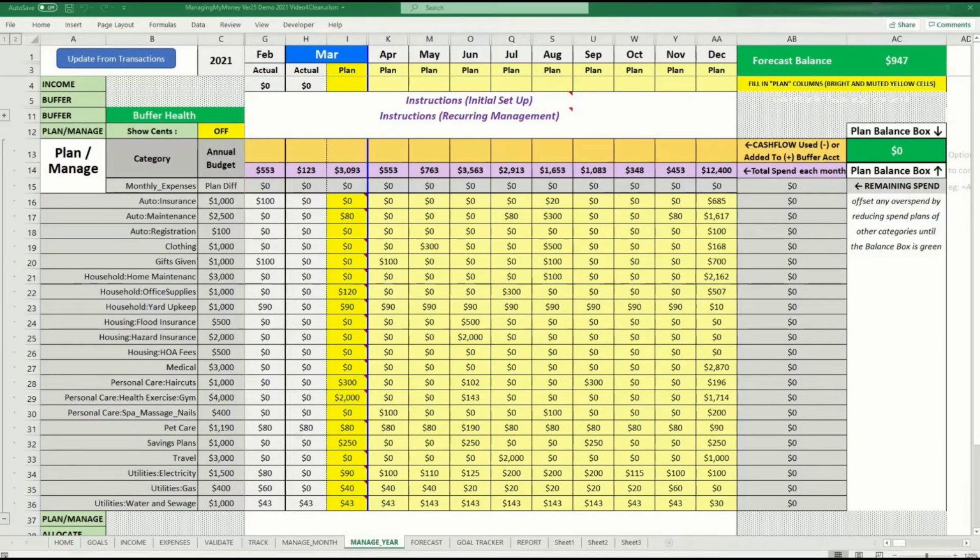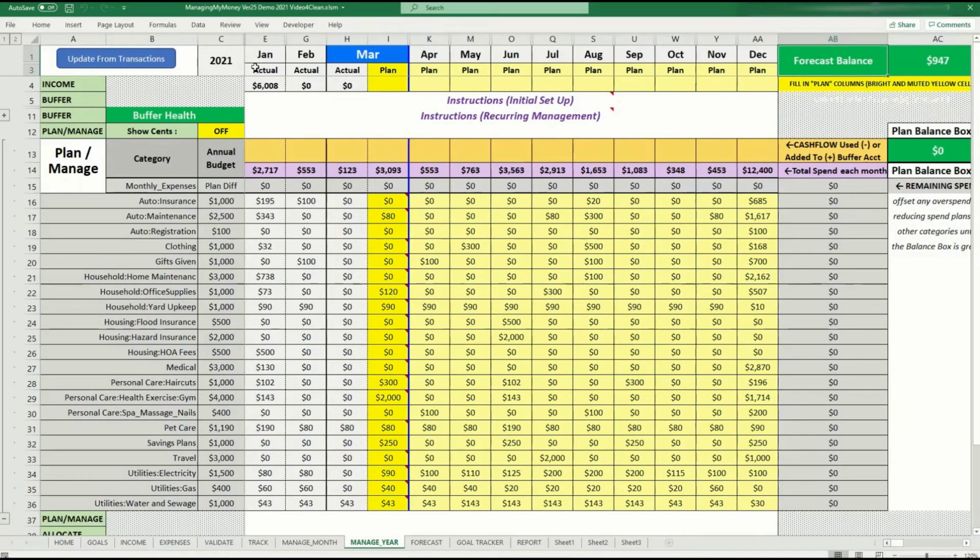Let's go over what to do for the one-time plan setup done at the beginning of a year. The 4-step process touches all of the 4 sections as follows. First, on the income section, confirm that the starting year and the starting month, in this case, let me scroll to the left so you can see, the starting month here is January. Confirm that the starting year and the starting month are correct. If it's not correct, you will need to go to the income screen and make the change there.